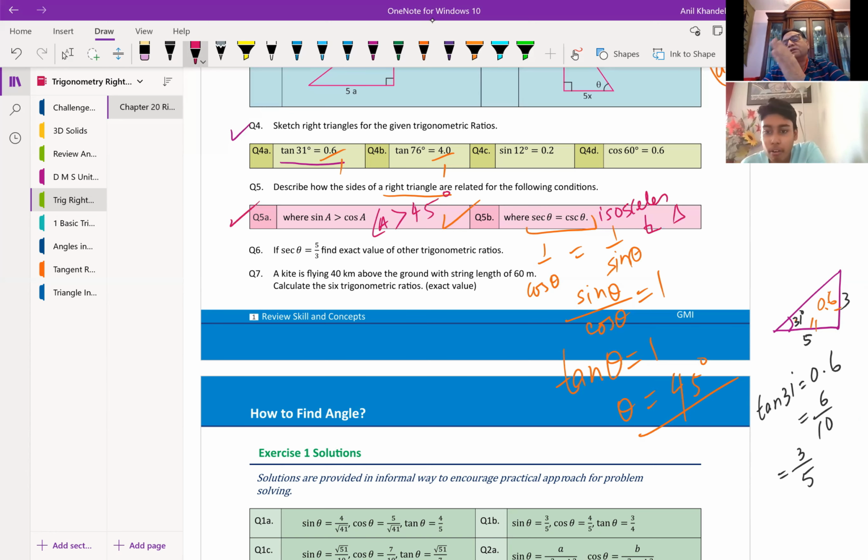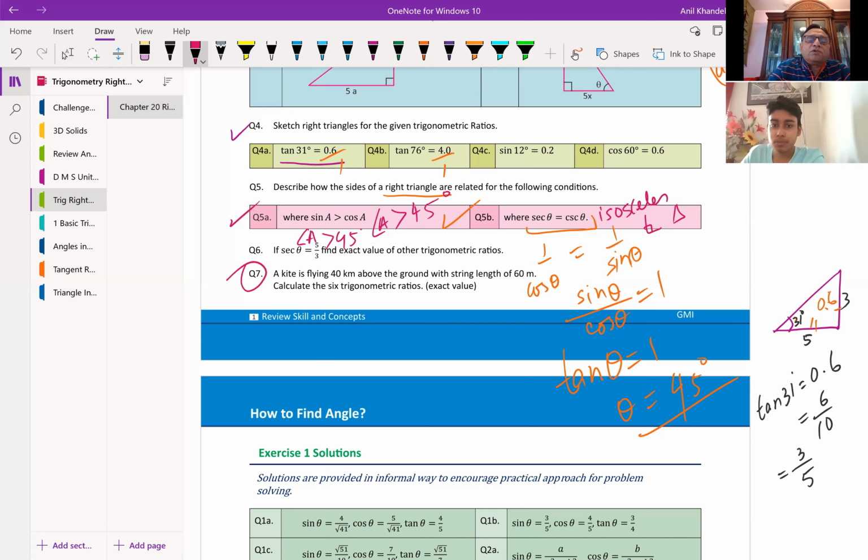But as soon as the angle moves beyond 45 degrees, the height is more than the adjacent side. Bigger the angle, longer the side, correct? For same angles, both the sides are same length. So for sine A being greater than cos A, the angle A has to be greater than 45 degrees, correct? Only then it is possible. Okay. You get the idea? So these are very interesting questions for you to attempt.